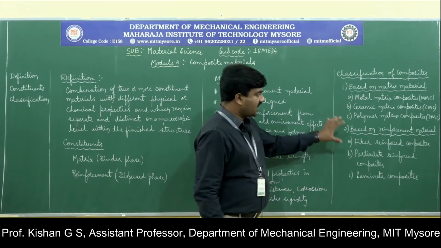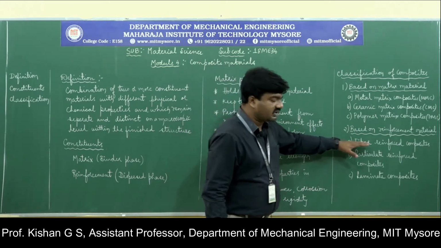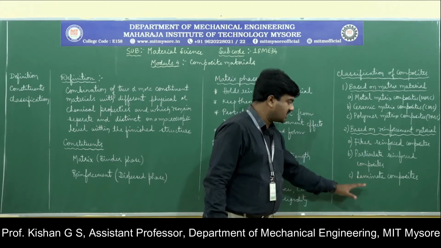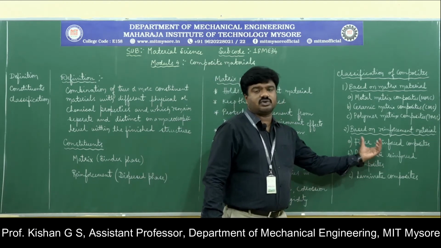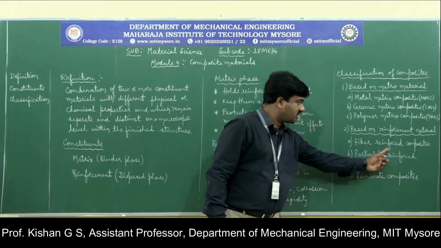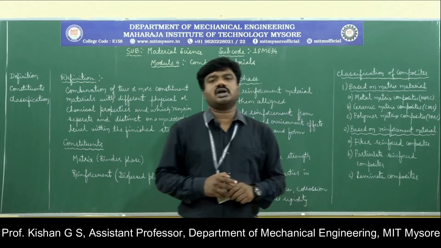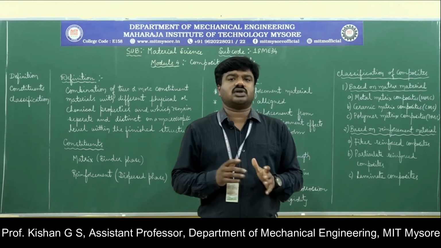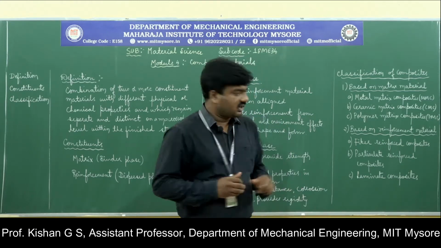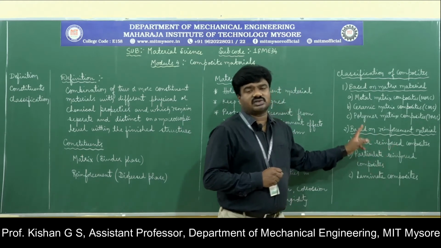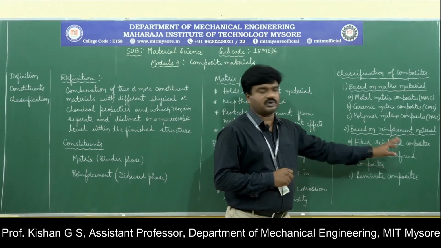Next comes the type of classification based on reinforcement. In reinforcement we have 3 categories. One is fiber reinforced, another one is particulate reinforced, and the last one is laminate composites. So if it is to be considered as fiber reinforced composites, then the reinforcement type should have a fibrous nature in its condition. Means to say that it should have a long threaded like structure. The length of the thread depends on the type of applications or type of composition wherein we prefer. But the reinforcement should be a long threaded like structure that is fibrous in nature, called fiber reinforced composites.